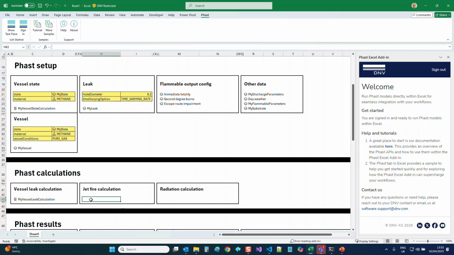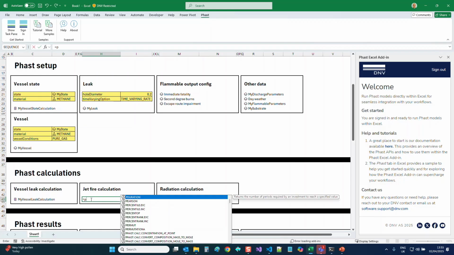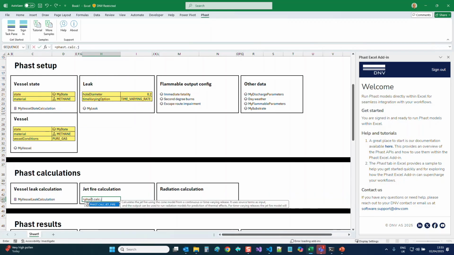Now that we've run a vessel leak discharge, we're going to run a jet fire calculation. And we're going to pass the results from the discharge calculation, the vessel leak discharge calculation, into the jet fire calculation. So I'll call this my jet fire calculation. Now it wants to know a material.